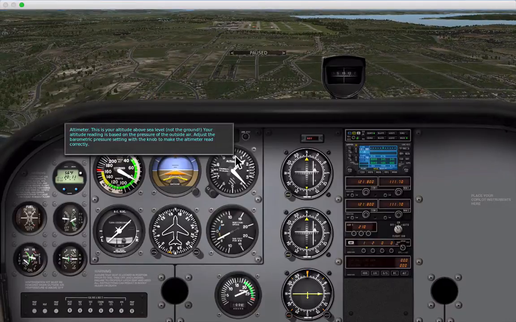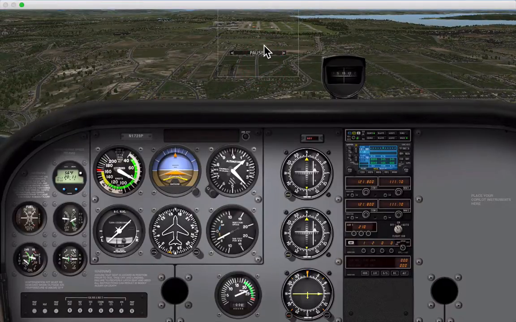Press P to pause. Note the small white and red lights. These are the PAPI, the Precision Approach Path Indicator lights. When I unpause, I will use F1 to reduce throttle to around 1600 RPM.